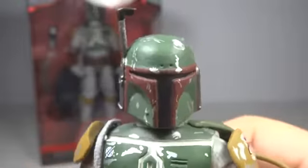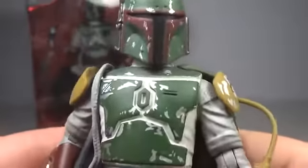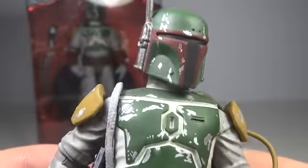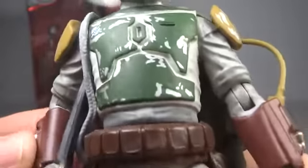Going over the actual sculpt, it's really nice. I really do like the sculpts for the Elite Series. Typically, they're quite good. Got a nice helmet there. The scrapes and the battle damage looks really nice. They used a pretty bright silver, which looks really good. And it really does look quite random.